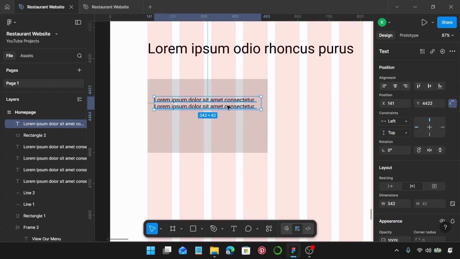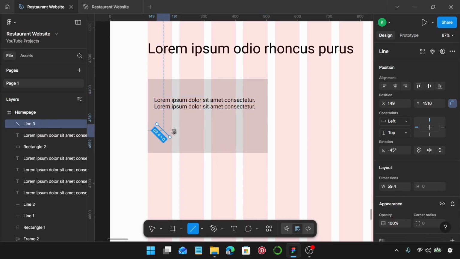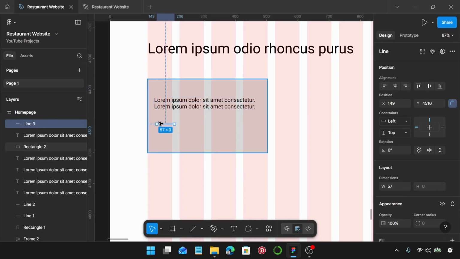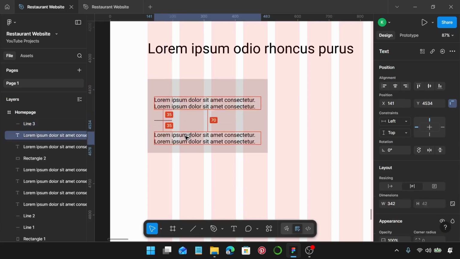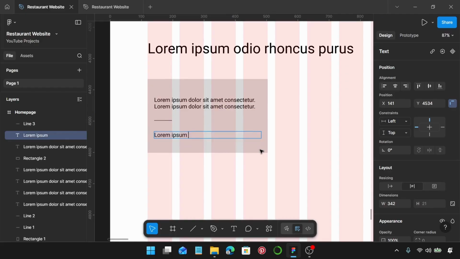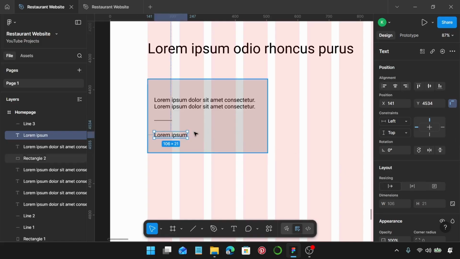and I'm going to insert a line. So I'll just click on L, hold Shift down, so we can have a straight line like this, and I'm just going to move it a bit, and then I'm going to have 2 words here, and these 2 words will indicate the customer's first name and last name, or their first name and their initial. Instead of their last name, we'll just put an initial.